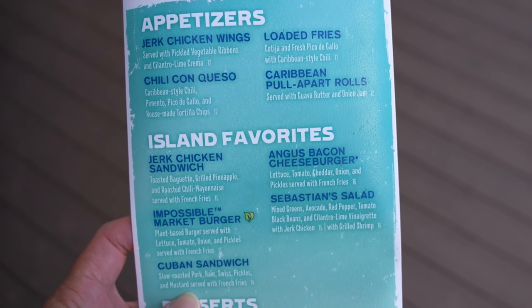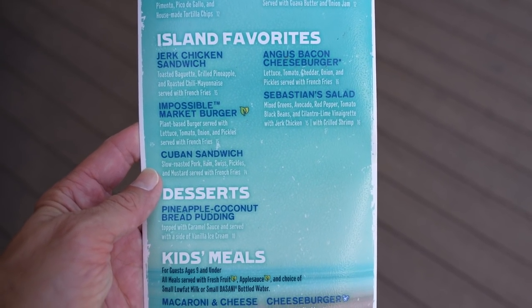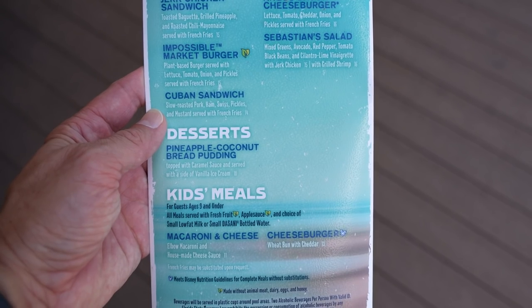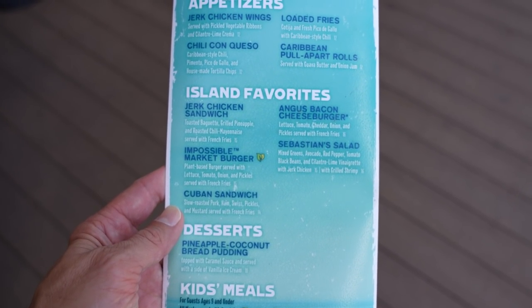All right, here's a look at the food menu. It's kind of good, but it is just like a bar menu. You know, not a lot of stuff either. So yeah, like I said, I'm gonna head over to Spyglass. And I know it's kind of silly for me to say that it wasn't a very big selection over there at Banana Cabana, and I'm heading to Spyglass, which doesn't have a very big selection either. But I think that I will like the food over at Spyglass better.